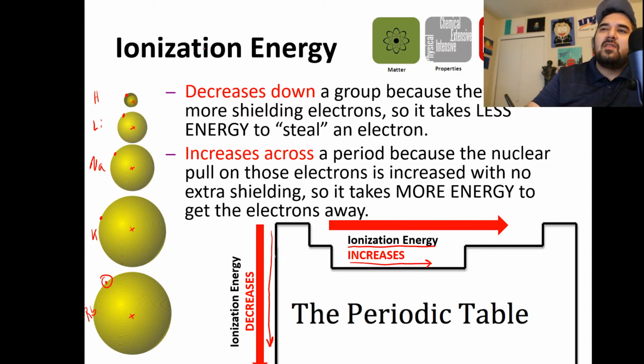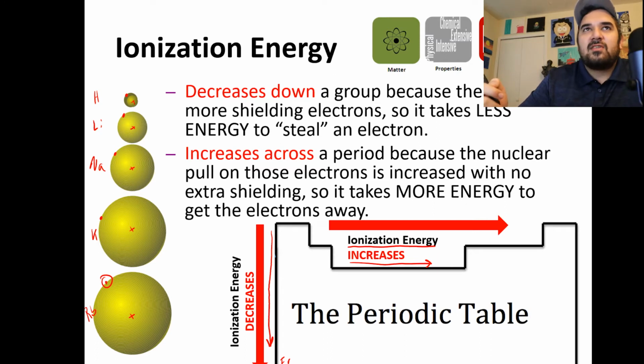So even though everything in this group is easy to take an electron away from, rubidium is going to be the easiest. Francium is right here at the bottom. Francium is actually the easiest because it's got one valence electron. That valence electron is really far away, and it's not going to get too mad if you take it away. So the smaller the element, the greater its ionization energy is going to be. And as we move this way on the periodic table, elements also get smaller as we move to the right, and those are also going to be more difficult.